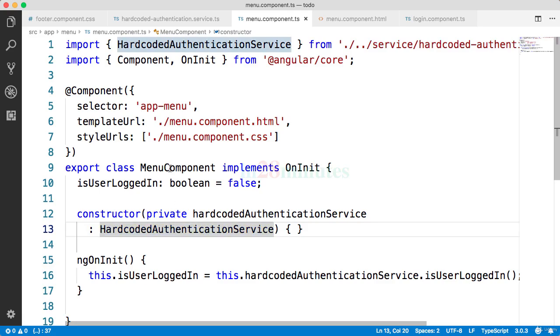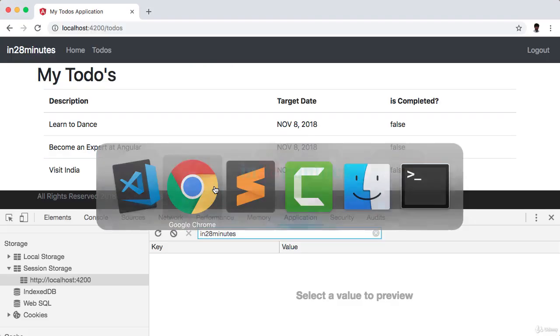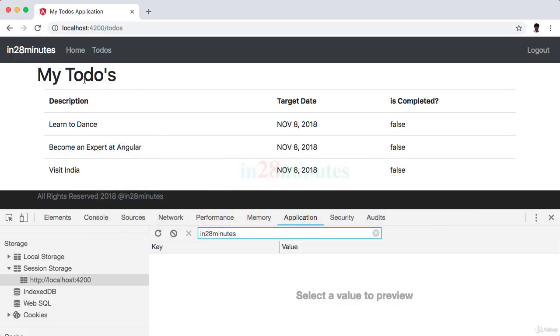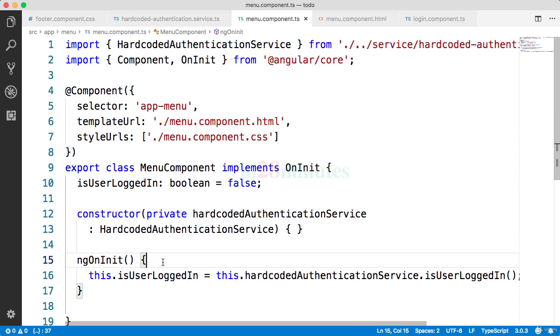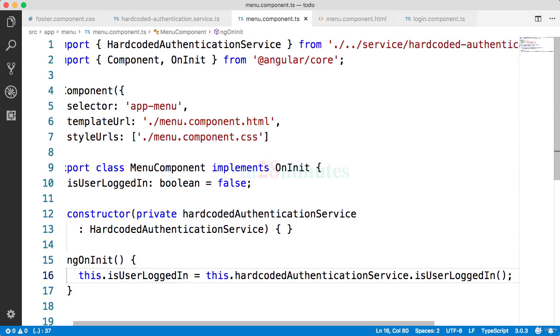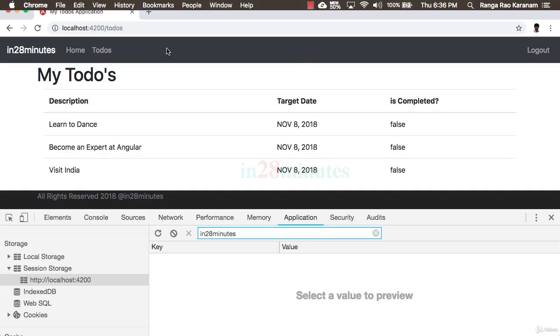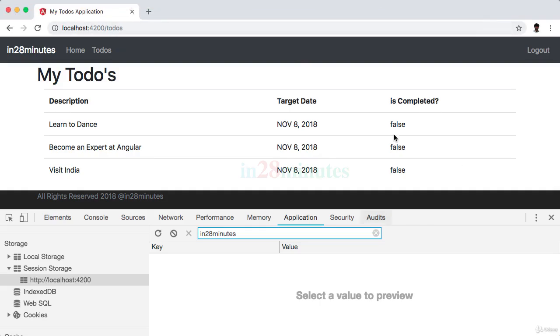The reason is because this menu component is initialized only once, right, at the load of the page. So once we load the page, we are not refreshing the content of this menu component. So the ngOnInit will not be called. So whatever value was initially stored, that remains as it is. So if I now completely refresh the page, so I'm not just clicking the link, but I'm refreshing the page, you'd see that login is the only one which is shown, because in session storage the username is not there, so only login is shown.